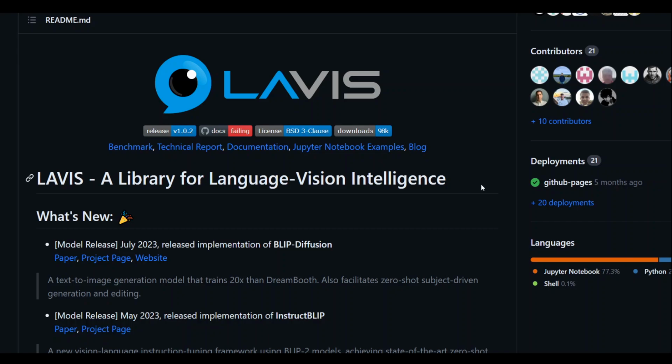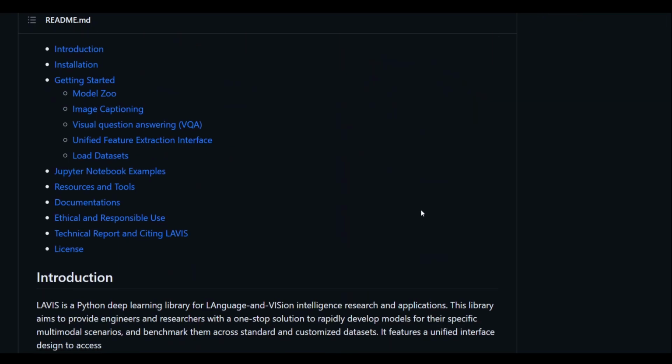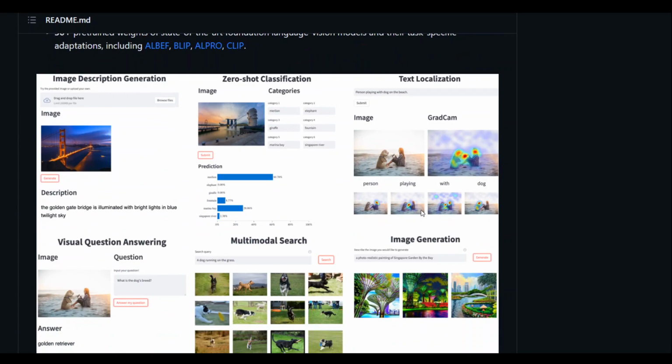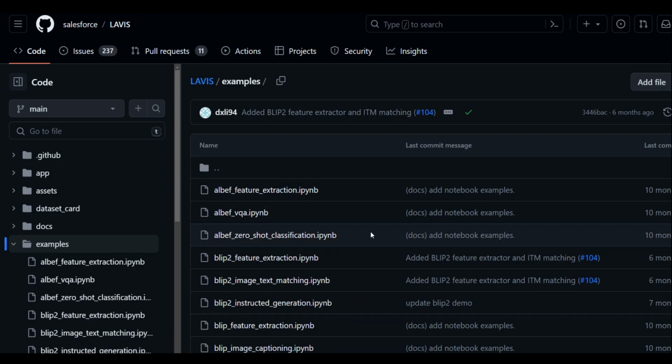Okay, now this is the repo of this LAVIS, and I will drop the link in the video's description where you can see what other features are and how you can install it. And there are a lot of other examples and images and installation instructions, and I will leave it to you to explore. Let me show you another GitHub repo where there are a lot of working examples of LAVIS in action. And I will also drop the link in the video description to these examples because it's very easy to run them and go through them.